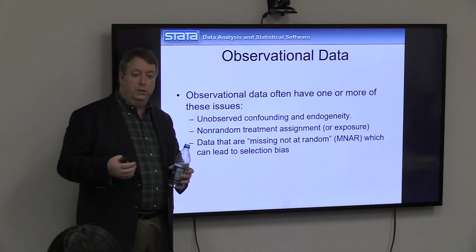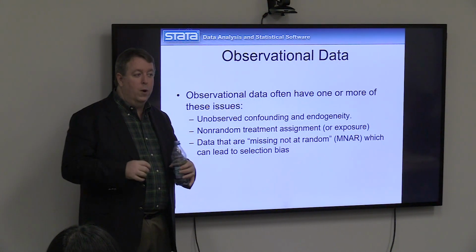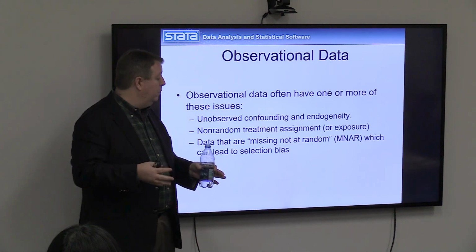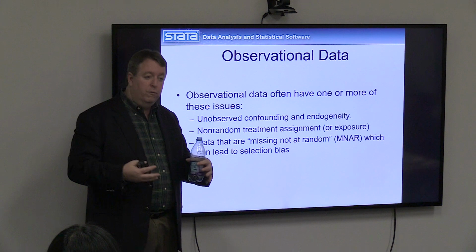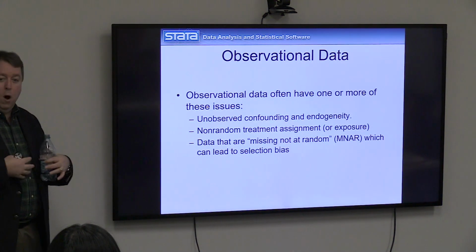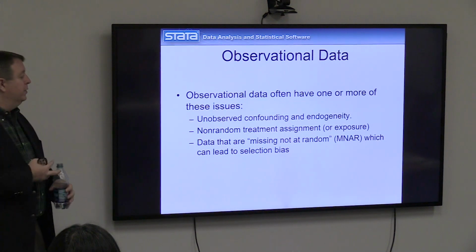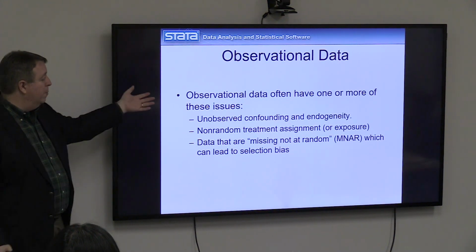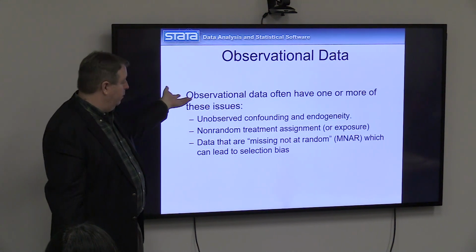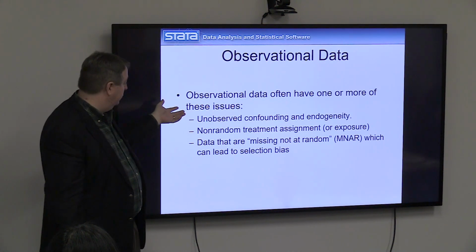If we were going to do this and design it from scratch, ideally we would randomly allocate these students to the treatment group and the not treated group, but we didn't do that. And there are all kinds of other features of these data that arise because they're strictly observational. I just was walking down the street and found this data set, and I have to find it the way it came. I didn't get to design it in a careful way. And observational data often have one or more of these features.